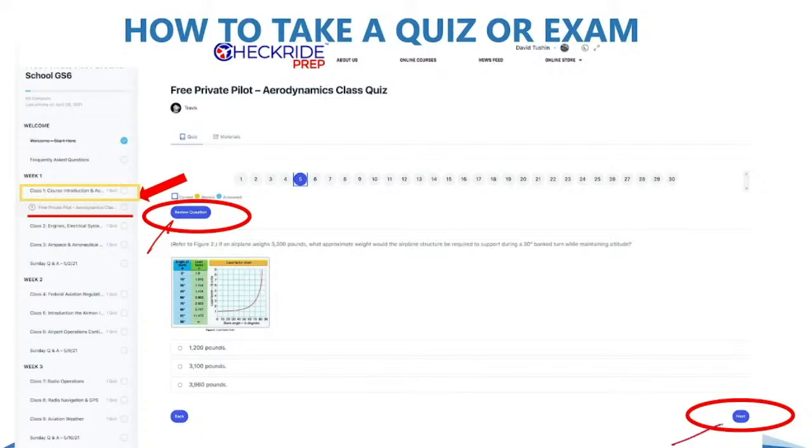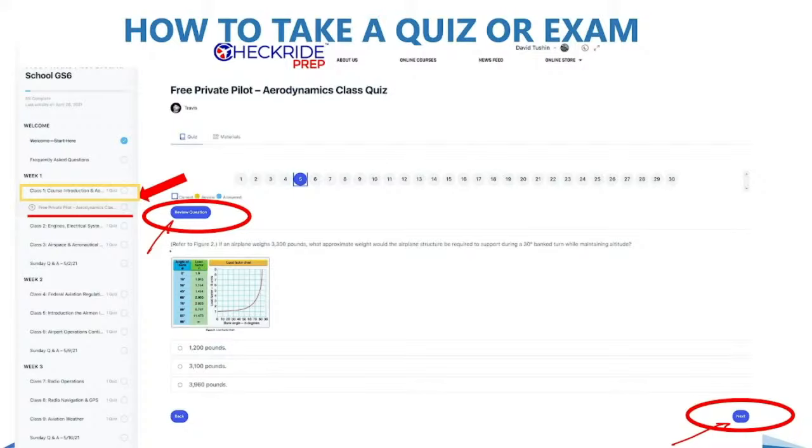In order to get through the entire test, you're going to click that next button, which is the equivalent of save. Once you have answered, in this case, all 30 questions, ours are a little bit, I think we only do 20 or so, this will turn into a submit button, and you'll notice that all the FAA questions are going to be multiple choice, A, B, or C.